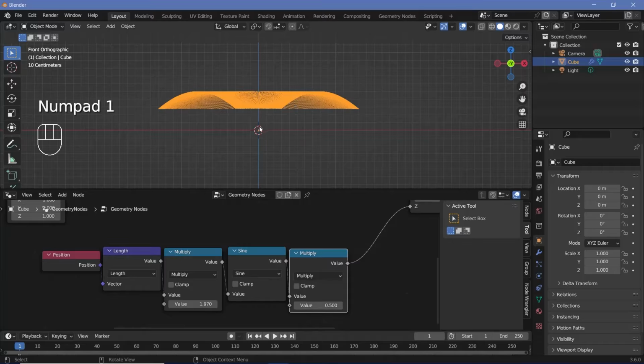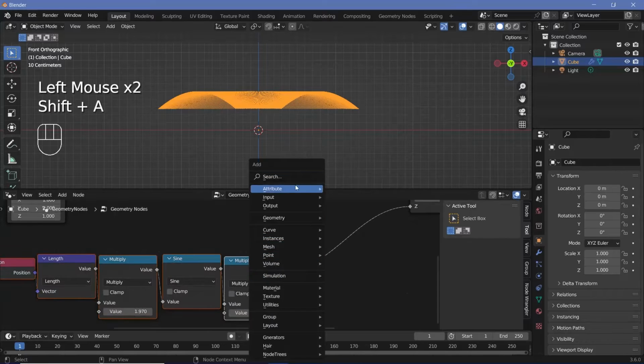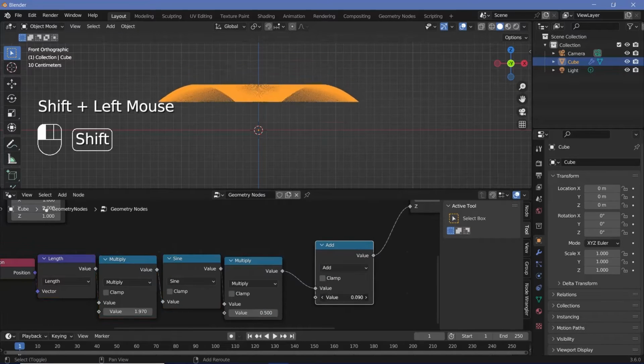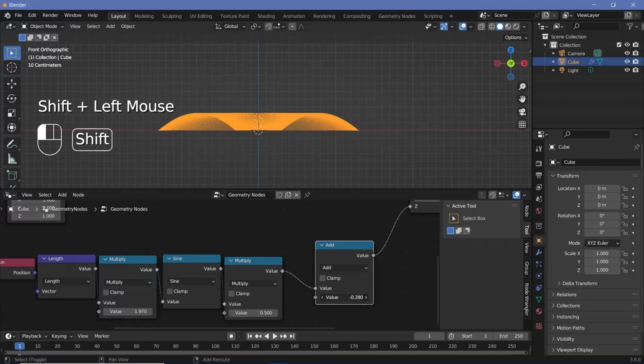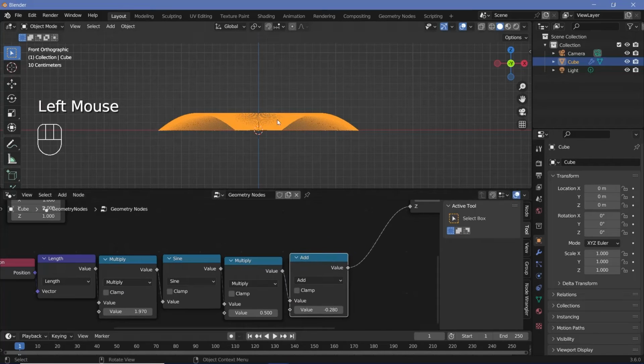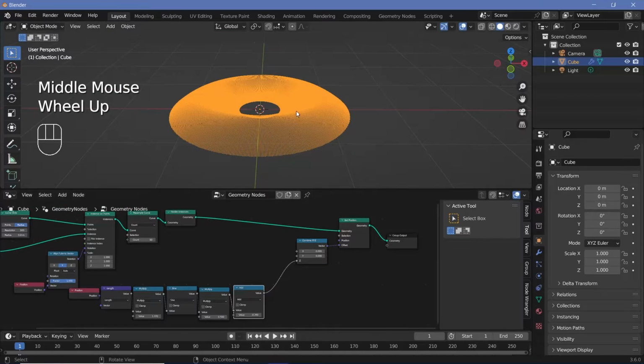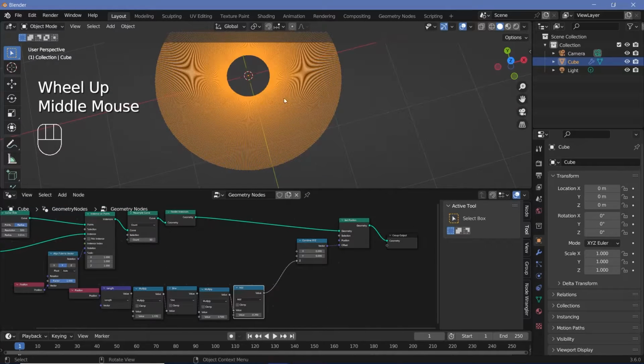However, there's one more issue, and that is the fact that it's been lifted up from the Z axis. And that's actually simple to fix. All we do is add in another math node and we keep it at add itself and we just subtract a certain value so that it comes back to the origin. You can just eyeball that because it doesn't have to be perfect, and I think this looks good enough. Now that we have all of these set, we have to create some sort of randomness within the strands.